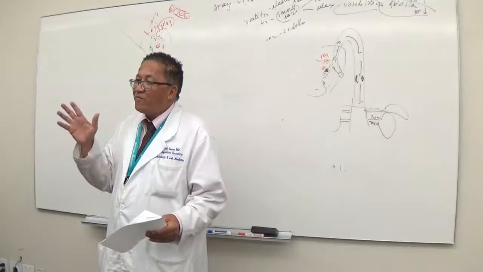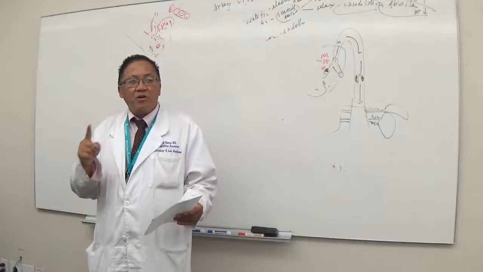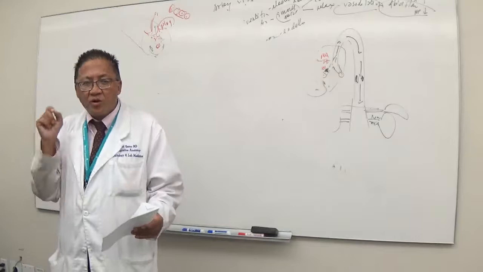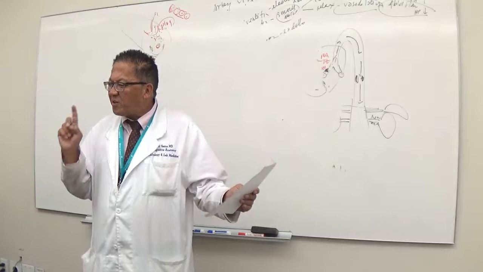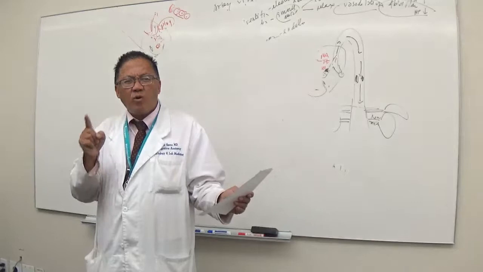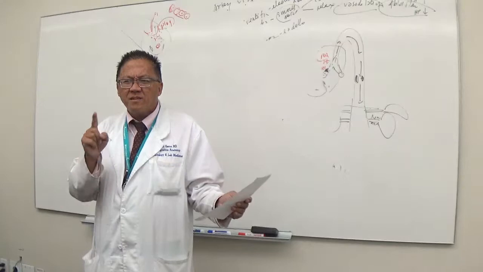Okay, if you have renal failure, will you be able to produce erythropoietin? Will you be able to stimulate the red bone marrow to produce red blood cells? Because that is the function of erythropoietin. Where did we learn that? Anatomy and physiology. If you know your anatomy, there is no reason you cannot answer all the questions here. The kidney produces erythropoietin, which stimulates the red bone marrow to produce what? Red blood cells. If the kidney is failing, will you be able to produce erythropoietin? No. Will you be able to stimulate the red bone marrow to produce red blood cells? No. Is that what we call anemia due to chronic kidney disease? Yes.